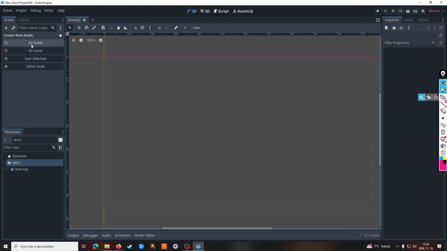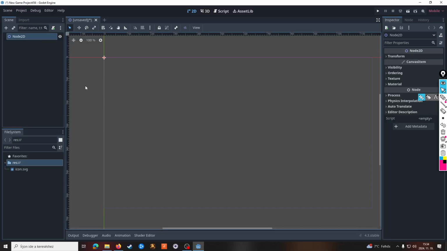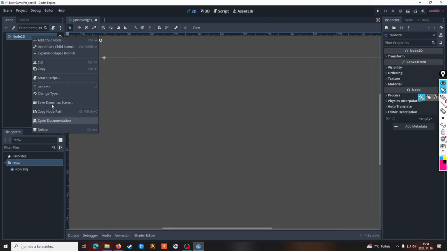Scenes are basically pages that hold together nodes. Every scene has a root scene, root node, sorry. For 2D we will use the 2D node, and under it we can add a lot of child nodes if we want to.